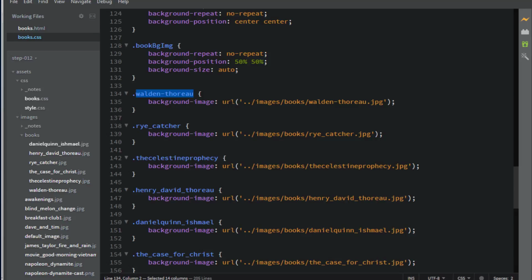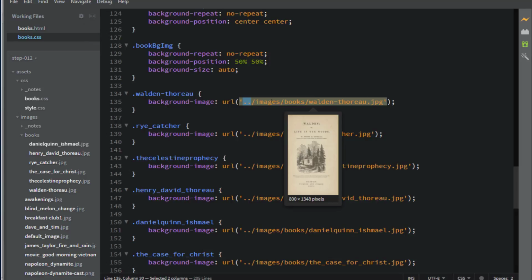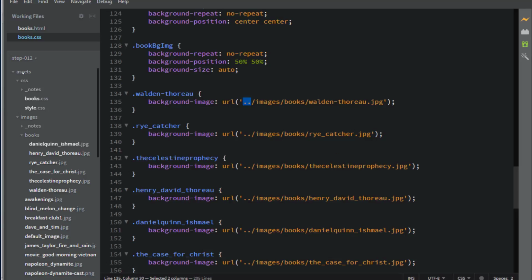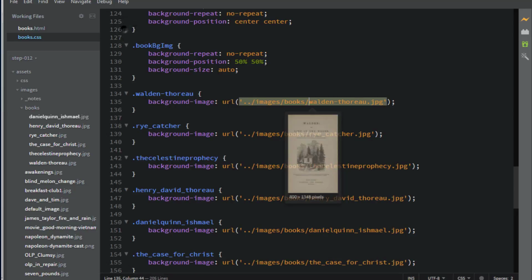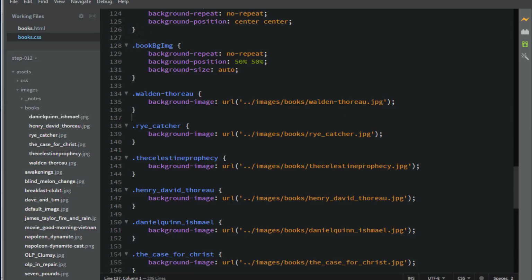What we want to do is recognize that we're pulling from the books directory. We placed our images in there. It needs to come out of books, out of CSS, and then go look in the images. Out of the CSS folder, it stays in assets, but it wants to see the images folder, then the books folder, and then the actual image name. At this point, I'm cheating a little, but I have my author, my book name, and the image in here, and I already have it lined up.